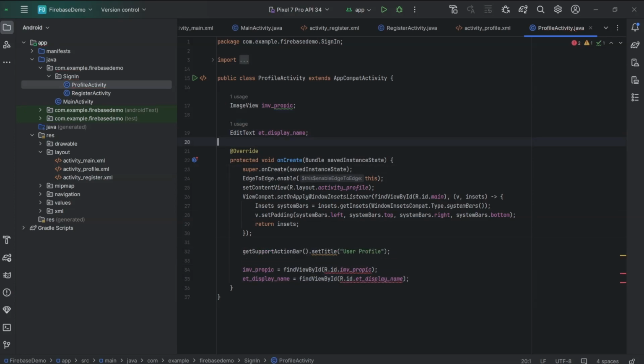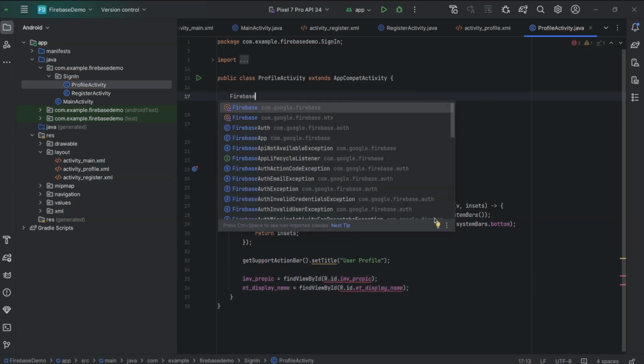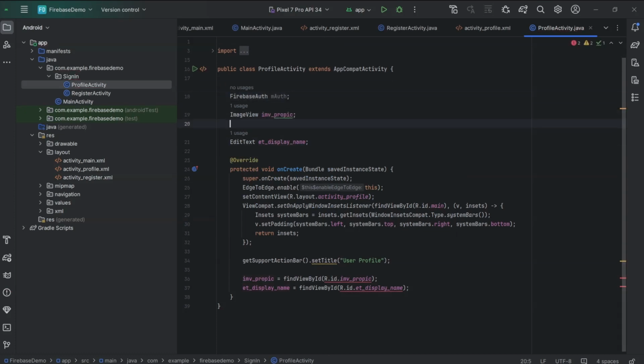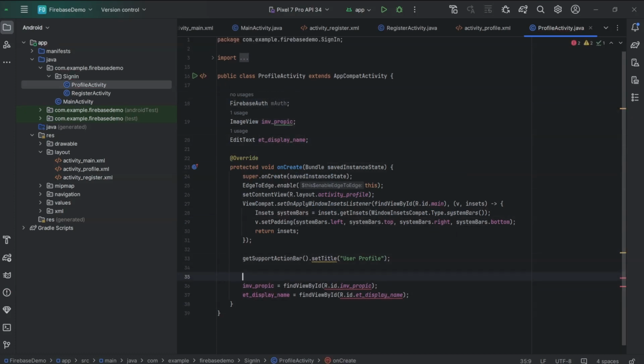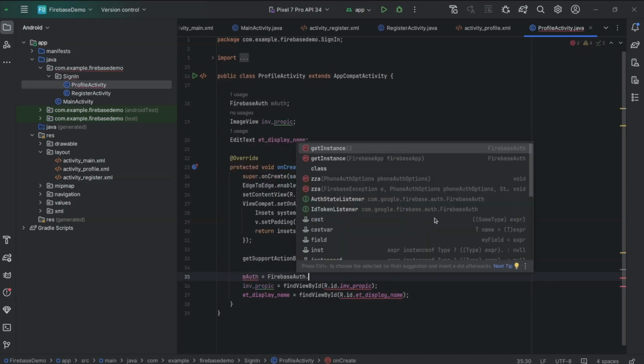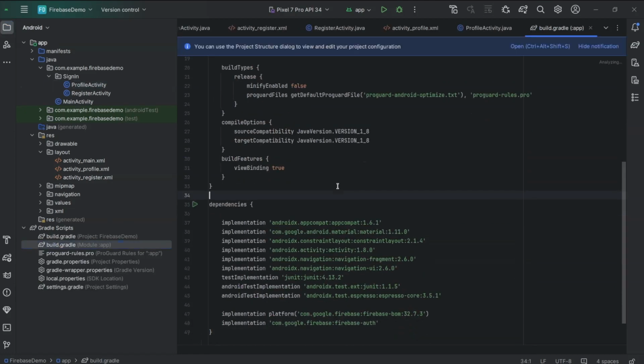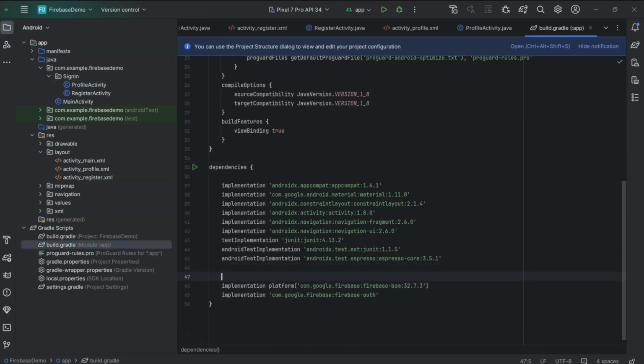Also, Firebase Auth, auth. To load image, we will use Glide. Open build.gradle module app. Here, add dependency for Glide.